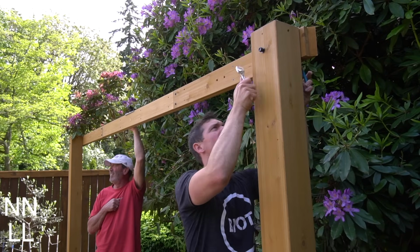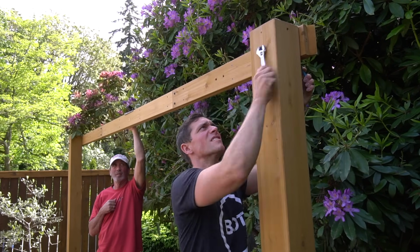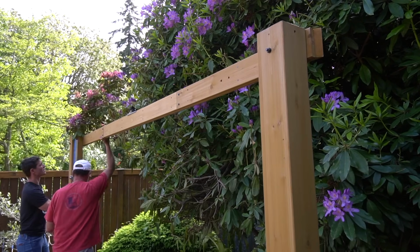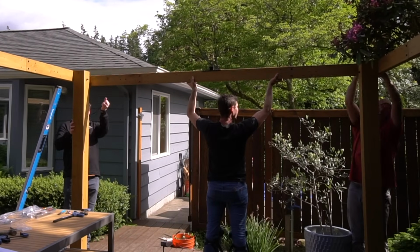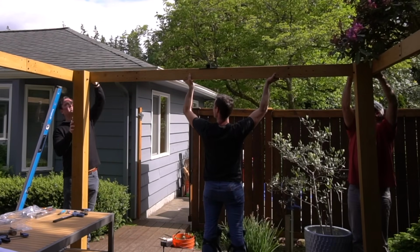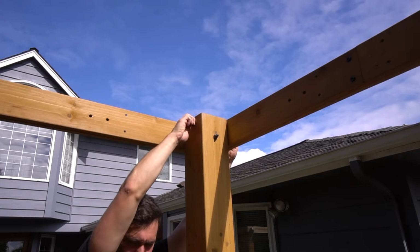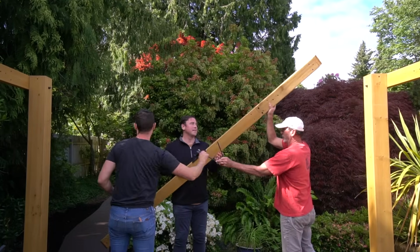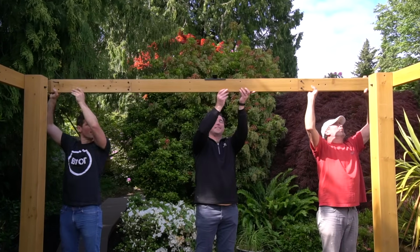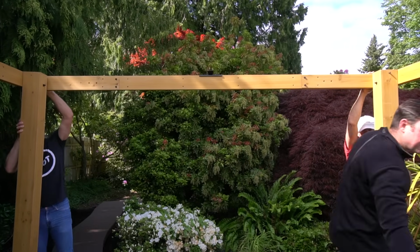Once your posts are stood up, you can install your washer and nut on all of your bolts. Just remember, again, we're not trying to overly tighten everything, we just want to make sure it's a nice snug fit. In order to stabilize the structure, I then install our 3rd and 4th beam in the same fashion I did with our first couple beams. There's obviously plenty of movement within the structure still, but at least you know it's not going to be falling down on you.